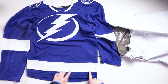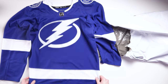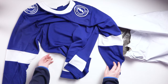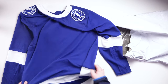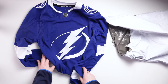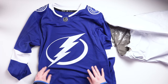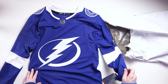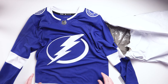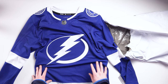This is from the second or third production run — it does not have the button, which is okay, no big deal. It is blank by the way — nobody on the back, totally blank — which actually makes it easier to wear. I might send this off eventually to get it stitched, but I'm not obsessed with that idea. I might just keep this one blank because it's a very simple, very clean jersey. I do wish Tampa would switch up their jerseys a little bit, but I will admit this is way nicer in person than it is in photos — I'm really happy I found this for $60.